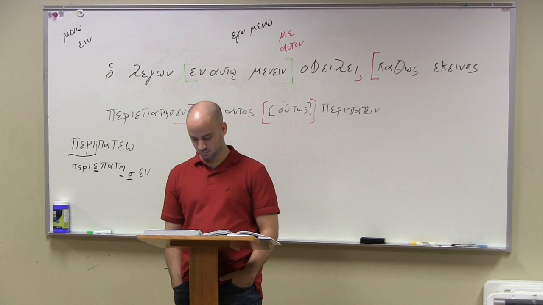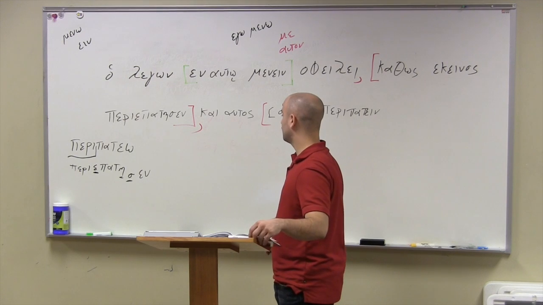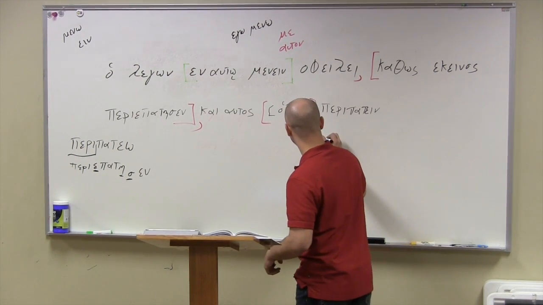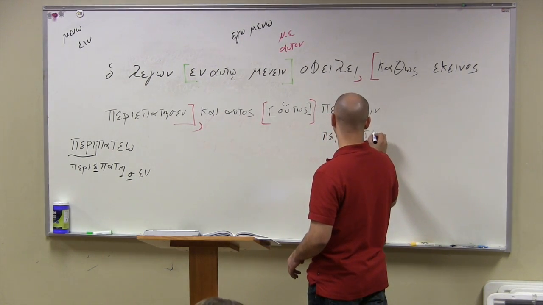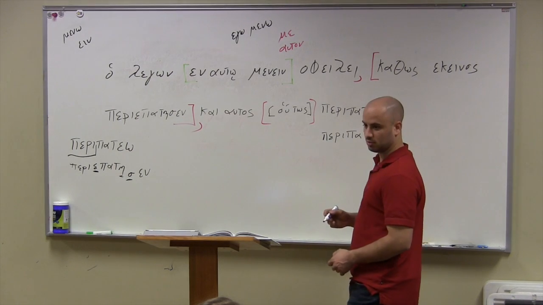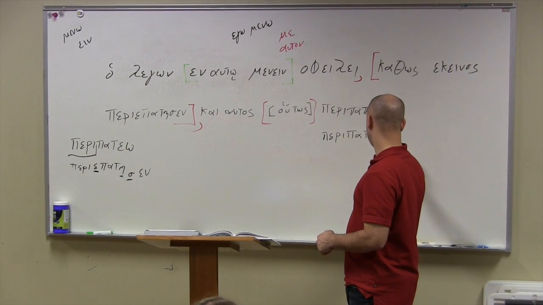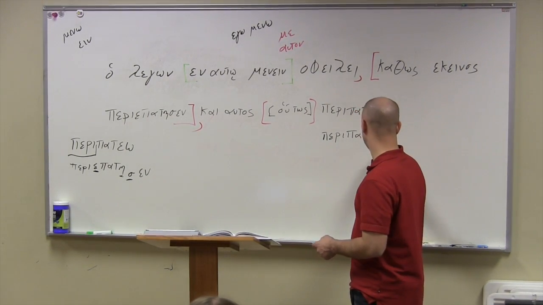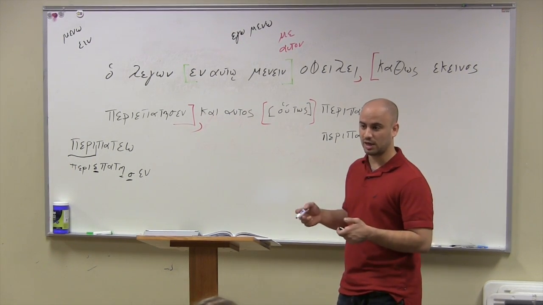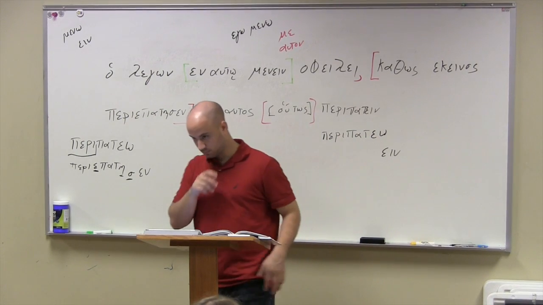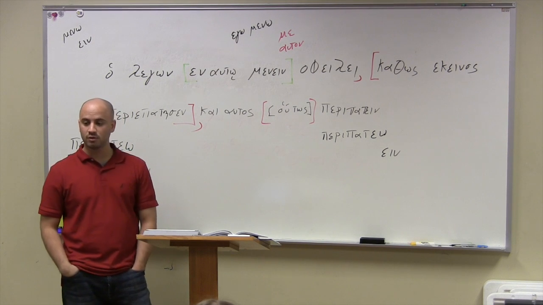The peripatetin is, because it's got the EIN, that makes it an infinitive? Yep. Okay. So peripateo is contract again. The ain ending is normal, and we have one of them drop out because epsilon combined with epsilon iota is a. Yeah, and it is an infinitive, present active infinitive.